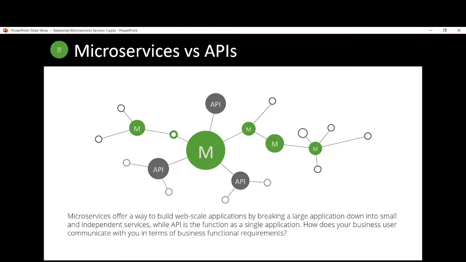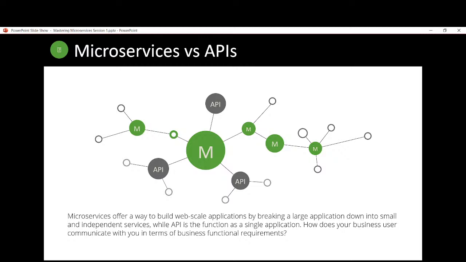It's very simple, guys. The deposit microservice contains two different API functions such as cash deposit and check deposit.